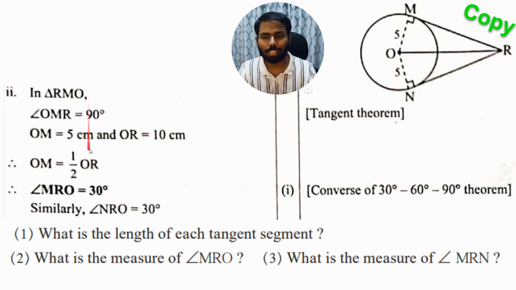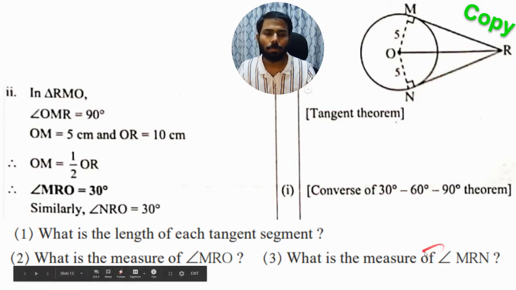Okay, you need not write the same or similar steps again and again. We are also calling this 1. I would say MRO as 30 degrees is 1, and NRO, which we took as 30 degrees, call that 2. Okay, so 1 and 2, you are ready with both the smaller angles.